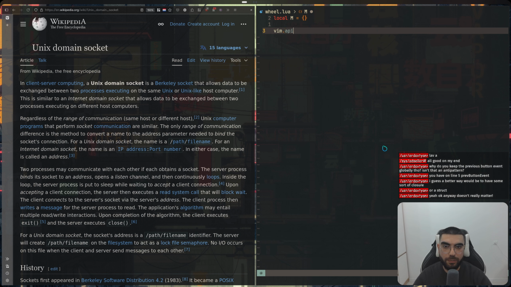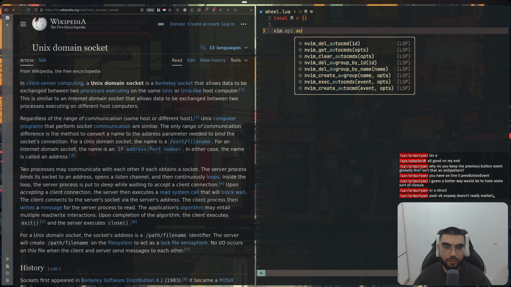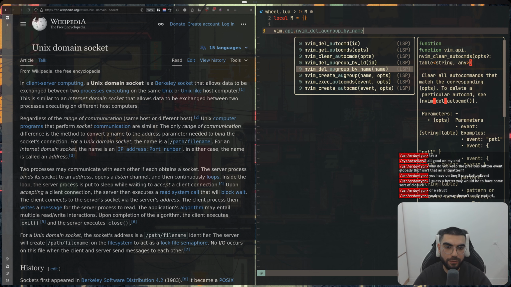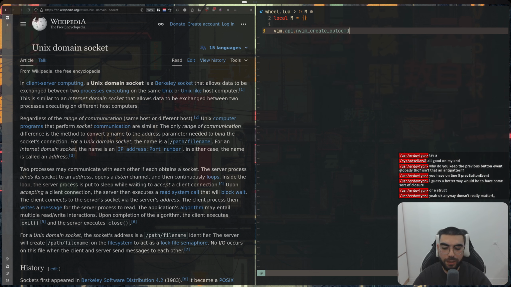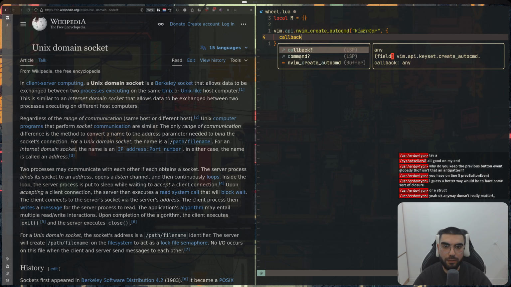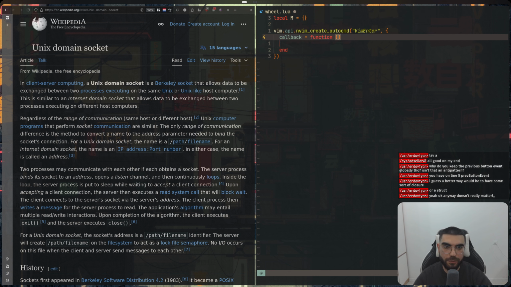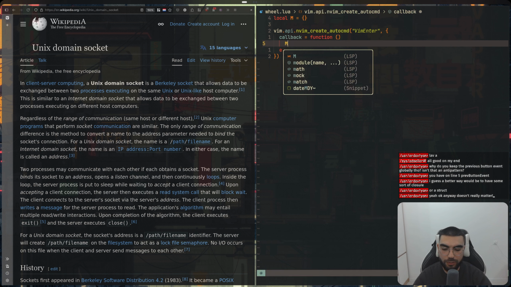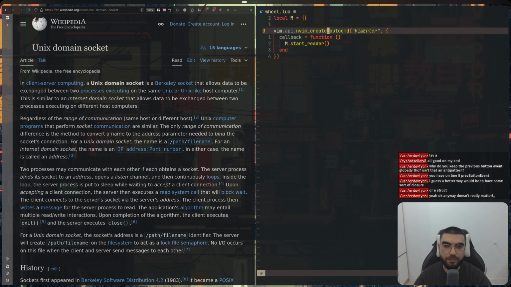So a Vim API auto command, create auto command, Vim enter. Callback is a function that's going to call m.startReader. Okay, let's create that function.